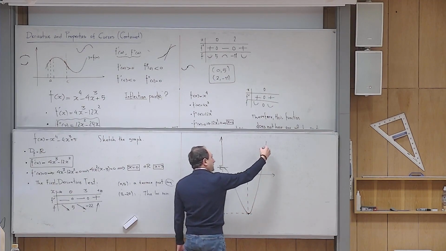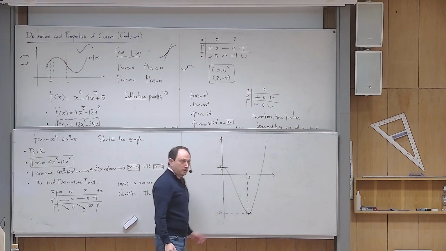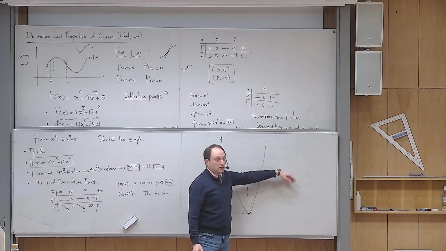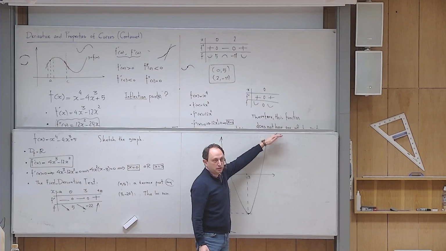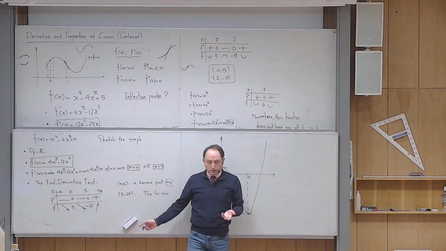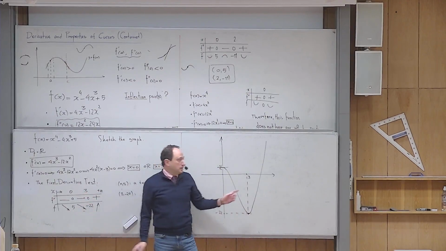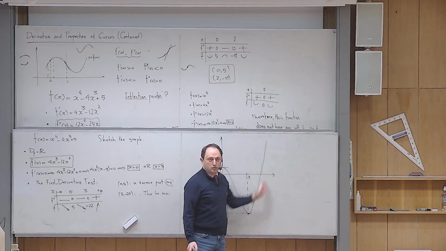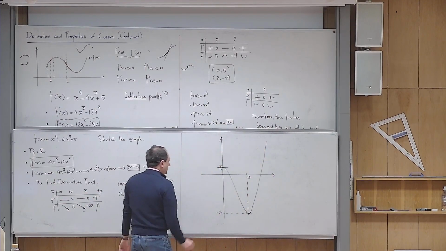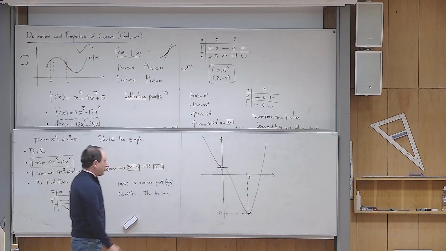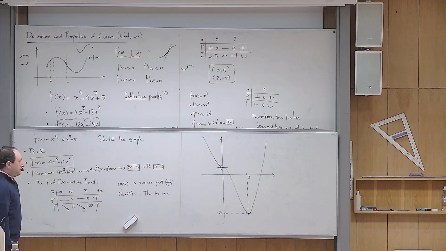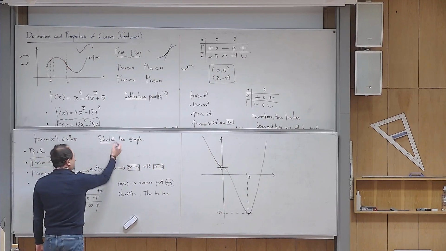I will not expect that this will return at some point, because if it starts returning back, there should be another point whose derivative is 0. But I already put the derivative to 0 and I only got 2 answers. So this will never come back anymore. So this will continue forever. And the same thing here for this one. This is a sketching of the graph.